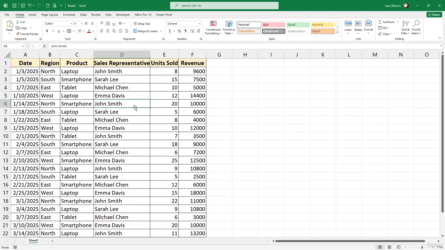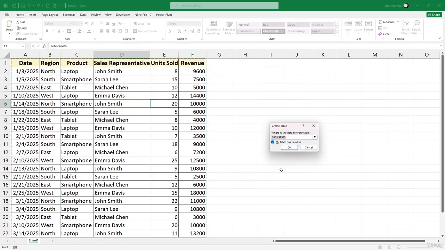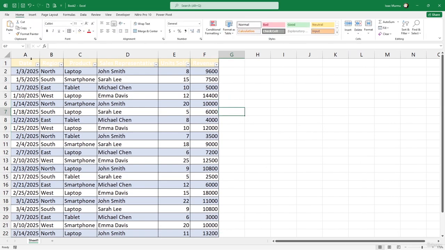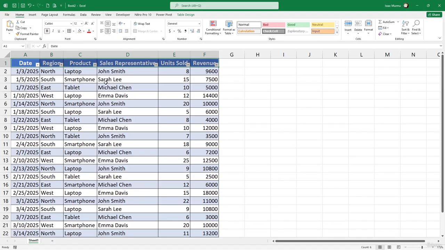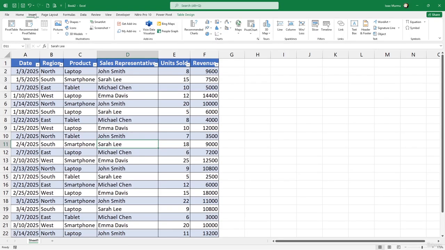You can also turn the data set into a table by pressing Ctrl plus T, check that my table has headers, then hit OK. Now select any cell inside your data range, go to the Insert tab on the ribbon and click on PivotTable.